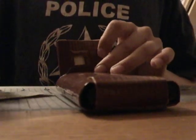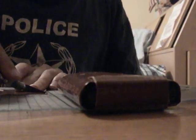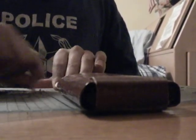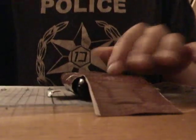You see there, I'm going to place it over this. I'm probably going to slice away more of this so it lines up better. And you will then line it up with the Velcro and fold it over so it sticks. After that, you lay it down on its back so the flap is like that, and you slice away what's hanging over the edges to make it look nicer.